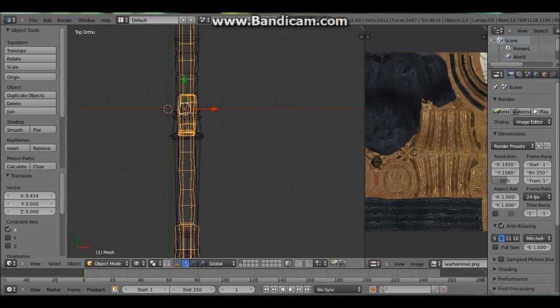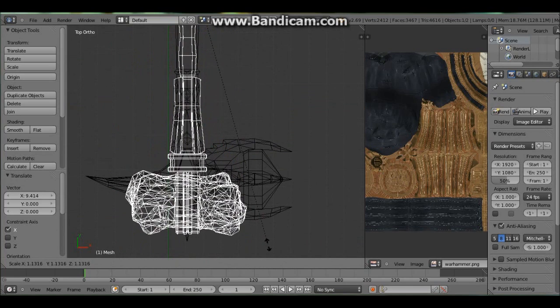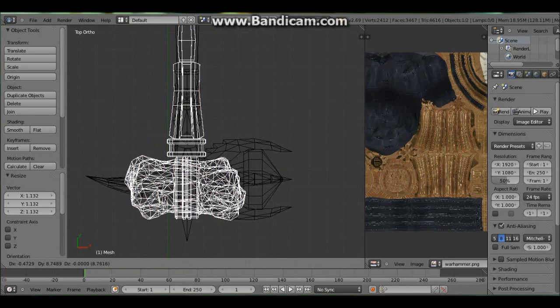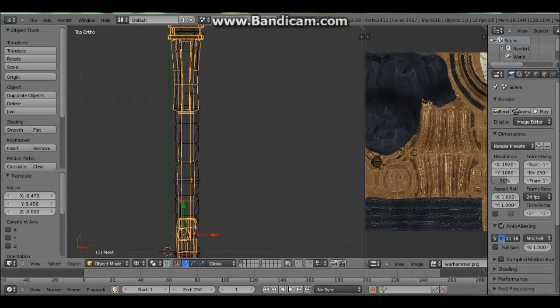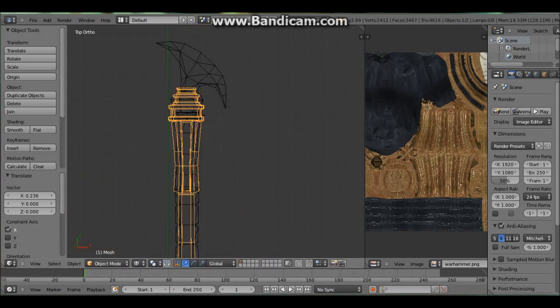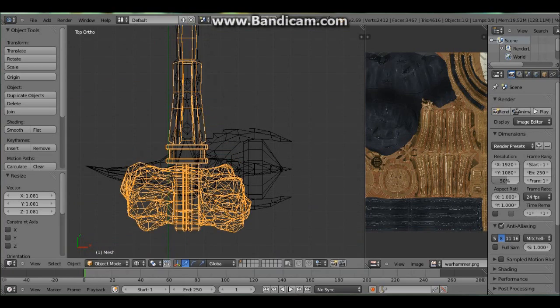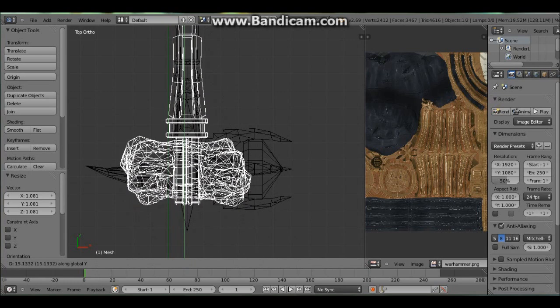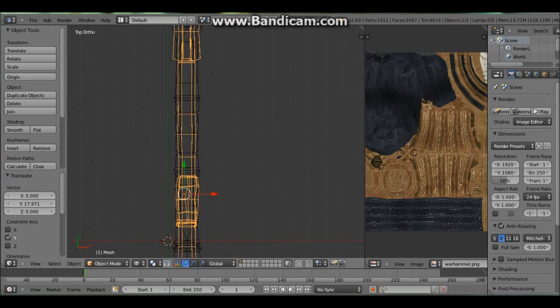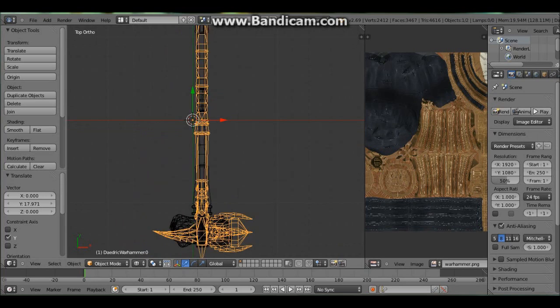So it fits quite nicely. I may want to size it up a little bit more, maybe even a little more than that. Move it along the y-axis, and there we go. Almost perfect.